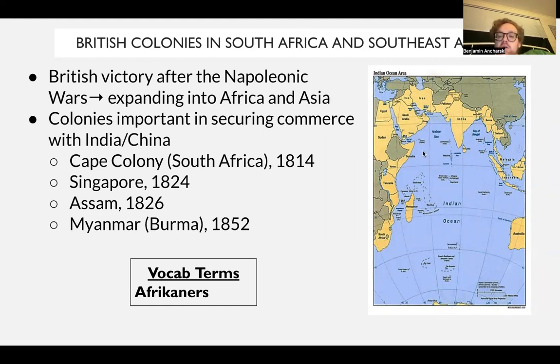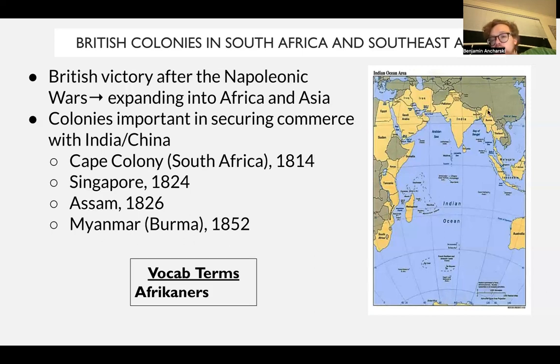So a lot of the decisions to build colonies in places like East Africa, in the Middle East, and down here in South Asia, were mostly to get to India or China. So Cape Colony, aka South Africa, Singapore as well. Singapore controls the Strait of Malacca. It never goes away, my friends. The Strait of Malacca is a major stopping point for trade going to China. If you want to sell your opium in China, you grow it in India, then you send it down here to the Strait of Malacca, and then you go over here to China.